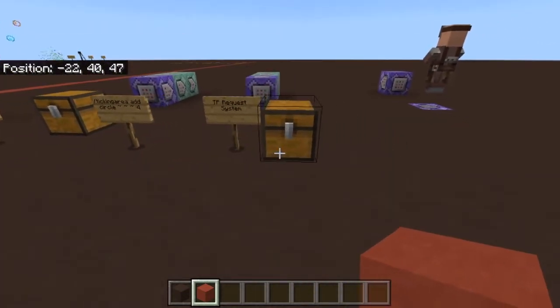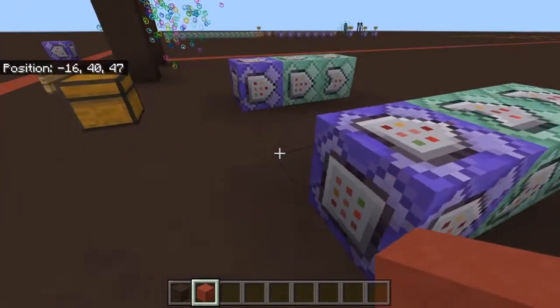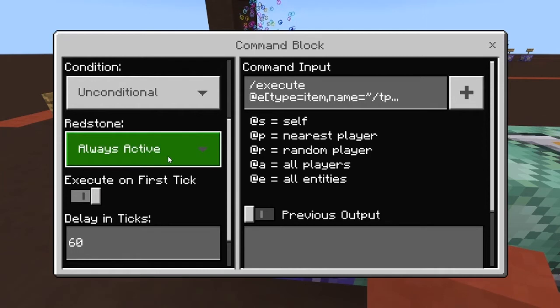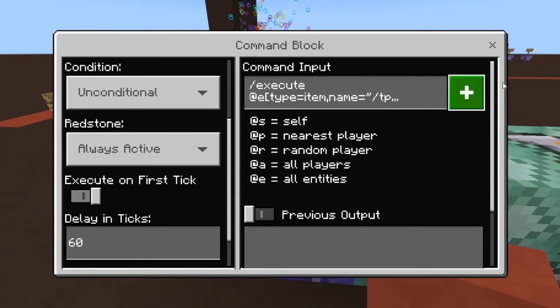And this next one is the TP request system. And this one only requires 3 command blocks. And the first one's going to be a repeating command block. So it's going to be repeat, unconditional, and always active. And this one's going to have a tick delay. So it's going to be 60 ticks. Make sure you put that or you're going to get a lot of spam.